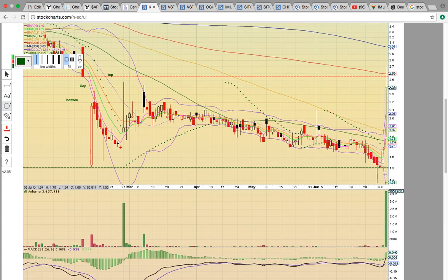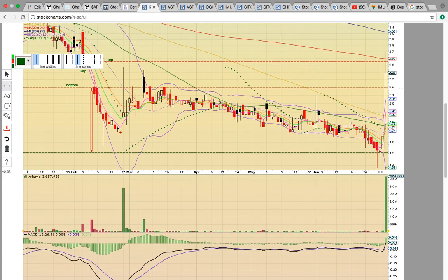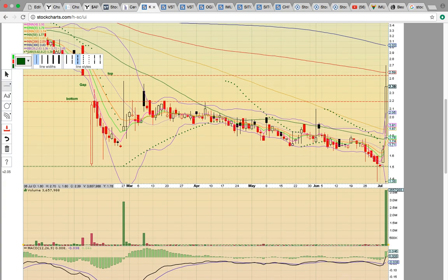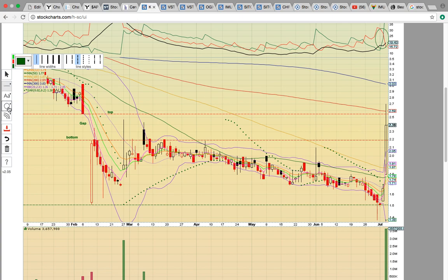There was a bullish move yesterday on very light volume, so you could see down here on the volume bars, super light bounce yesterday, and then today the volume poured in. The share price ended up gapping up above the 50-day simple moving average, which is the green line at 177, ran past the 100-day simple moving average at 187, and then ended up filling this gap back here. If you look back here in, what is this, February, a gap was created between low of day on this candle and high of day on this candle. The gap finally filled today.